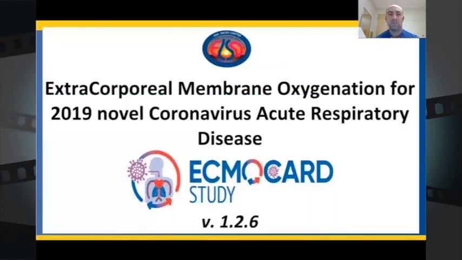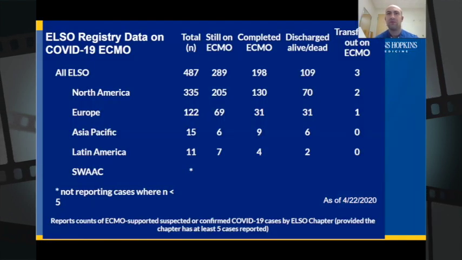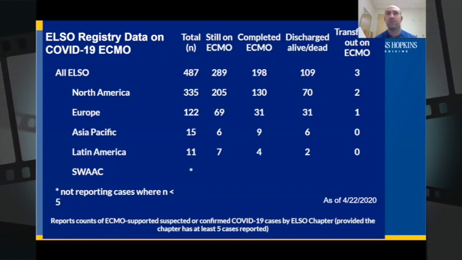All right, so there is a study that is currently underway to evaluate whether ECMO is helpful more objectively in our COVID-19 patients. This is called the ECMO CARD study, of which there are centers throughout the world, including Columbia University, Barcelona, Spain, throughout Europe and Asia as well. And fortunately for now, we have some preliminary data. As of last night, 487 COVID positive or suspected patients have been supported or are being supported with ECMO.